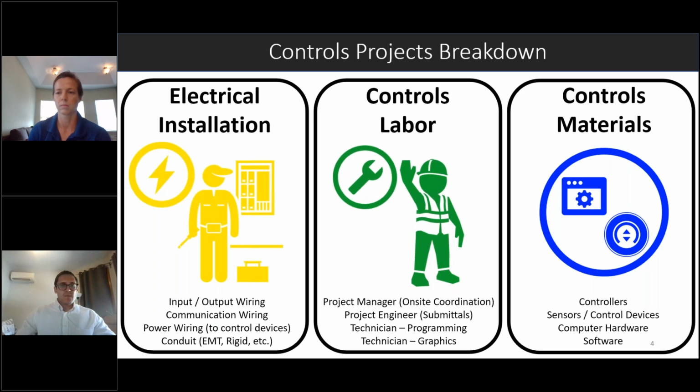And you can also have a server if you're looking to bring in and aggregate more data within that BAS system. Furthermore, as more and more folks are installing IP-based controls, you would also see network switches potentially included, provided by the BAS contractor, and those can be either DIN rail mounted or rack mounted. So that's something we're seeing BAS contractors provide more and more these days as well.